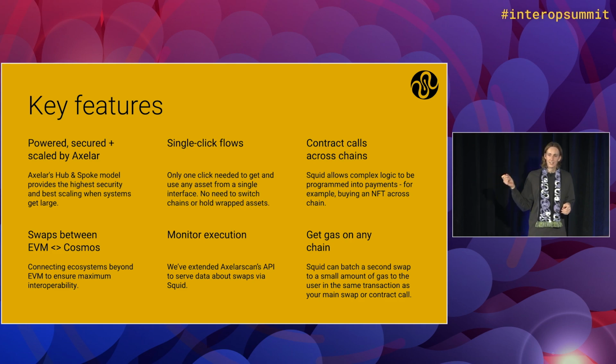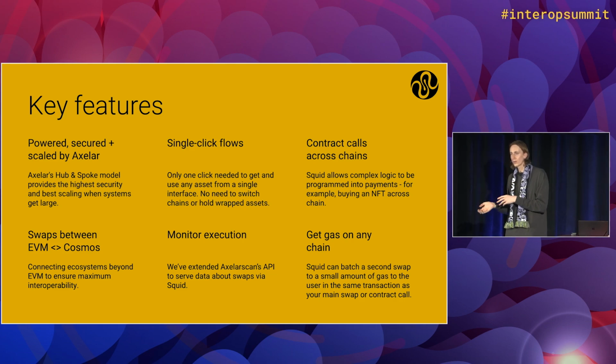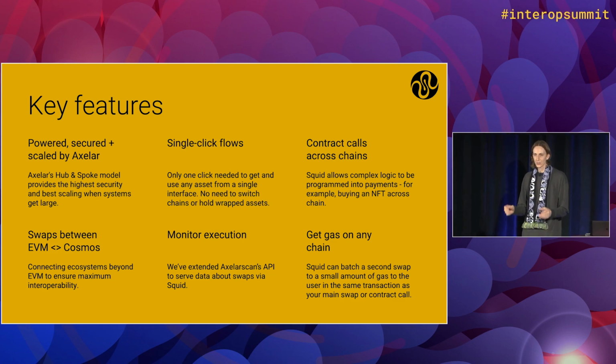Get gas on any chain is a little magic trick we added recently. Whenever you do a cross-chain swap, you can switch a flag in the API, which allows the user to swap a small amount of their bridged assets into gas on the destination chain. So when they're onboarding from a new chain, buying an NFT on a new chain, using a new app, often the issue is that the user needs to have gas over there to be able to use the app after the cross-chain swap or cross-chain execution. So with this, it's perfect onboarding. You can just onboard anywhere, get gas, and we made that very easy from the dev side.